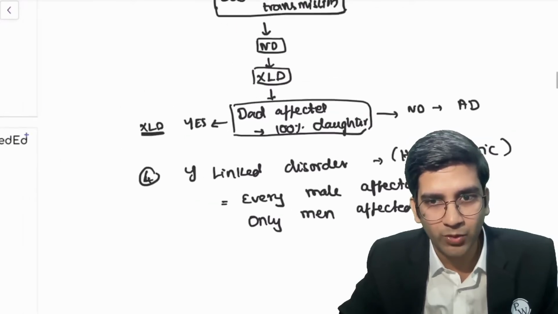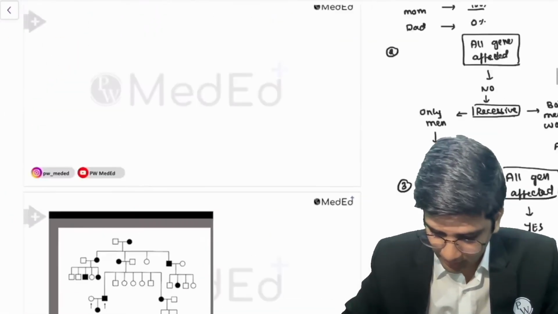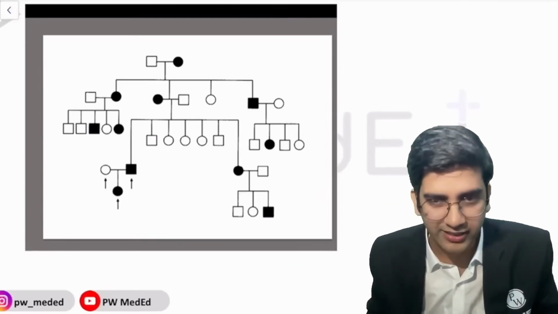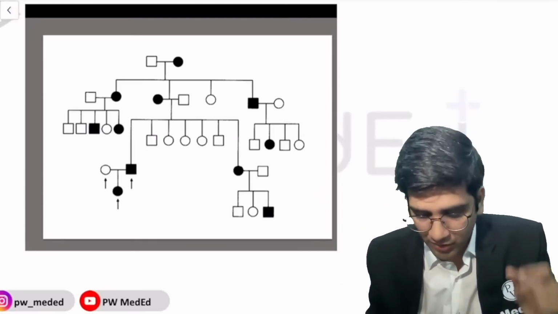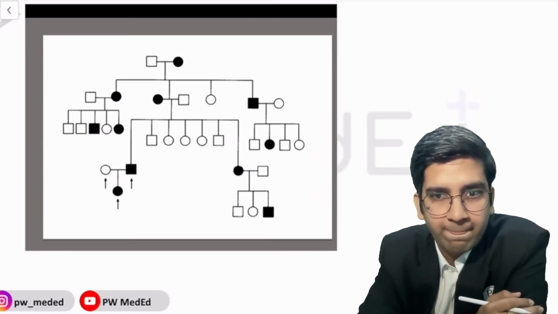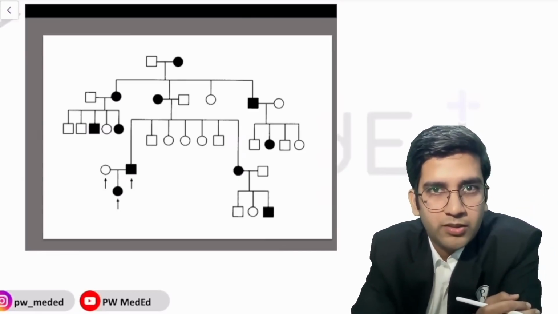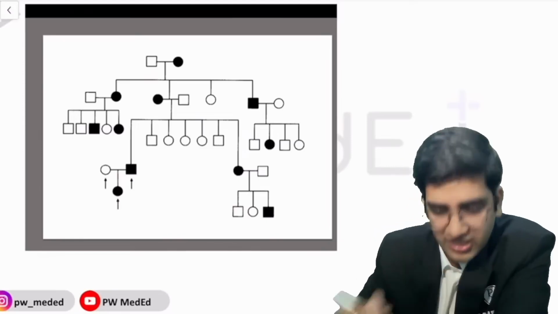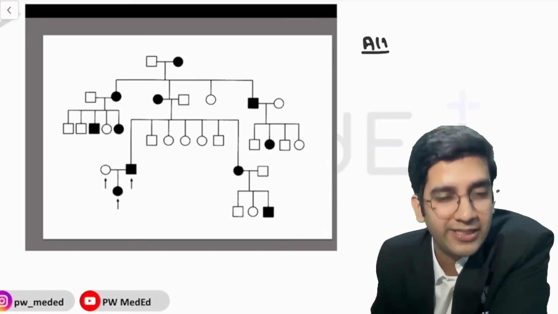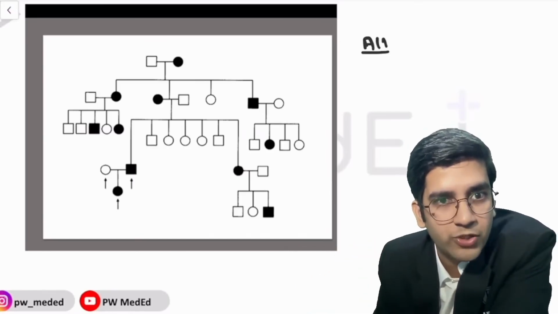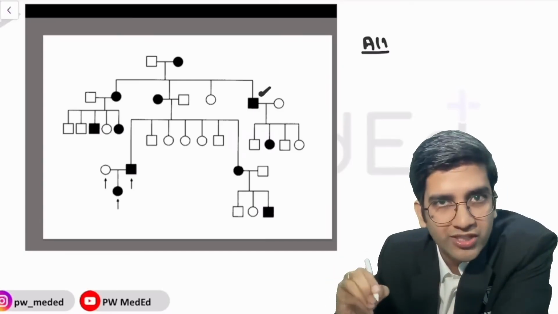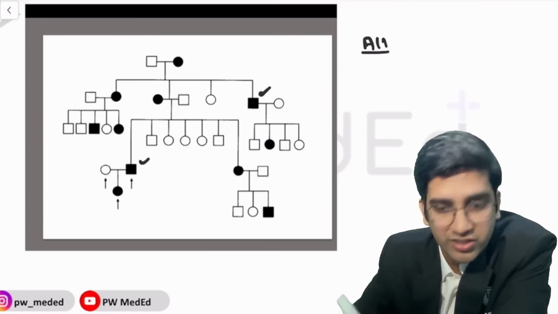Fine. Okay. Put your fingers on your keyboard. I want you to answer quickly. Are all generations in this pedigree affected or not? It's simple. All generations are affected, right? All are affected, so I'm going to think of a dominant disorder. The second question in dominant disorders is, is there a dad to son transmission? There's a dad to son transmission.